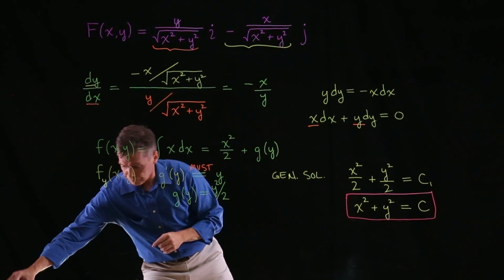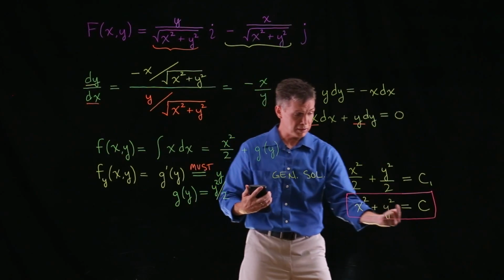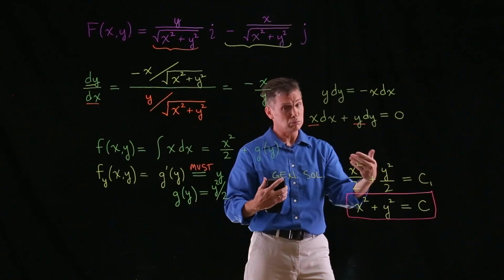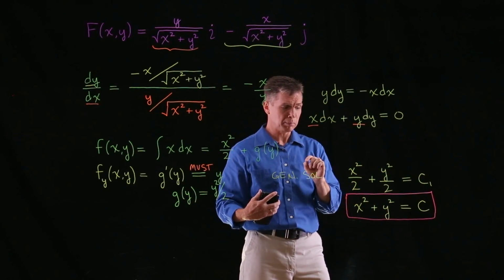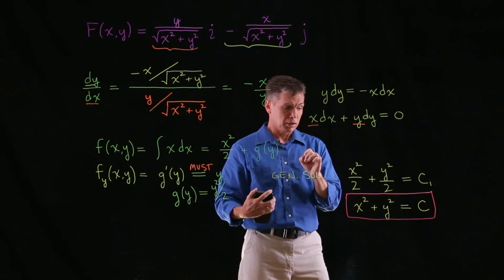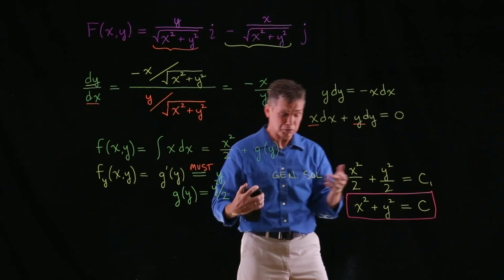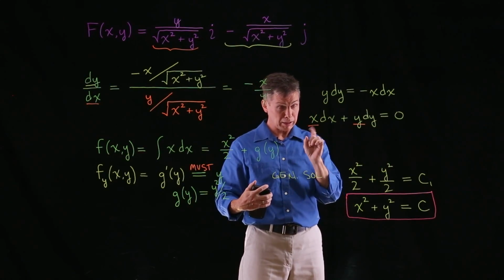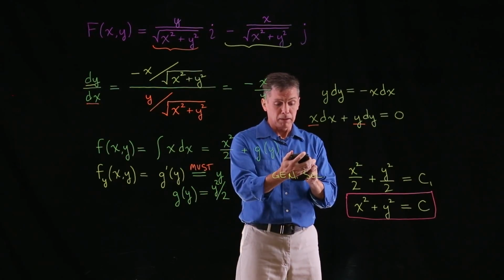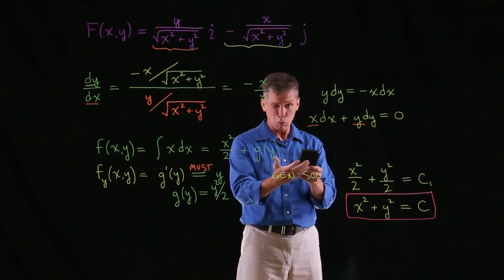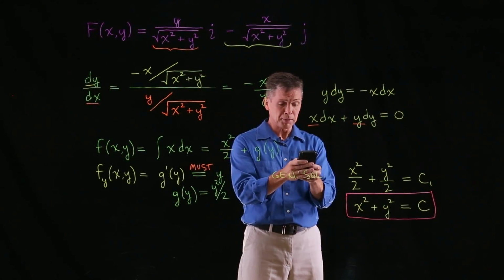I'll grab mine. The idea with a family of curves is that you're going to have different values of c, really your pick. I'll pick maybe 2 of them. How about a c value of 4 and a c value of 9? I'm thinking of nice circles, a radius of 2 and a radius of 3. If I start with my c value of 4, I'll go to a graphing utility. If I'm going to do this as functions, I have to break it apart, because a circle is not a function.